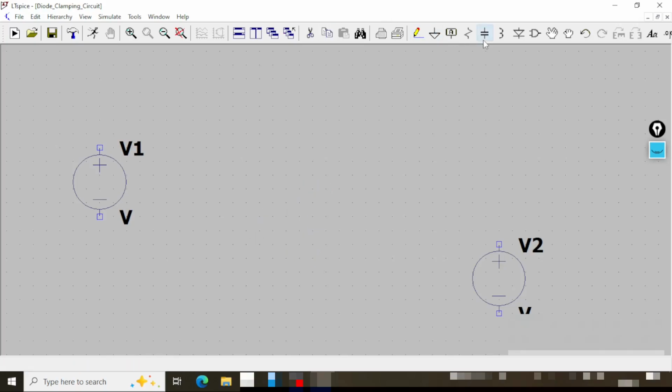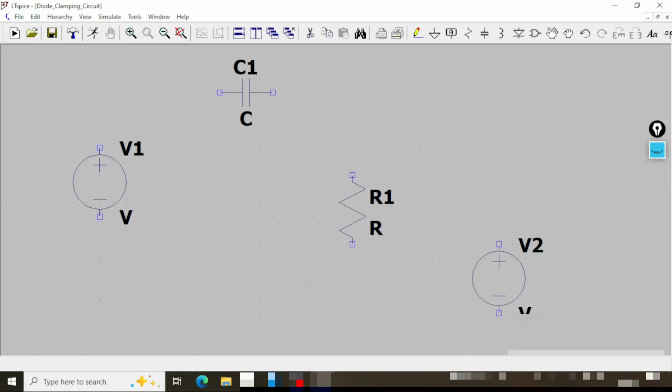Now I need a capacitor, and from the keyboard I need to place it horizontally. So I'll press Ctrl R. It has rotated, so I'll click it here, and I don't need any more capacitors, so I'll right click and it vanishes. I need one resistor, so I'll pick the resistor, and it is in vertical mode. Here I will place the resistor, and it's done. Let me right click and it vanishes. So I'm assembling the components on the dashboard, like when you create a circuit on the breadboard, you pick up and place the different components, and then you make the wiring. Similar is here.